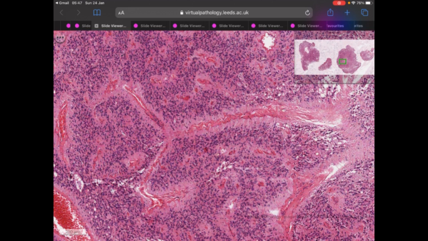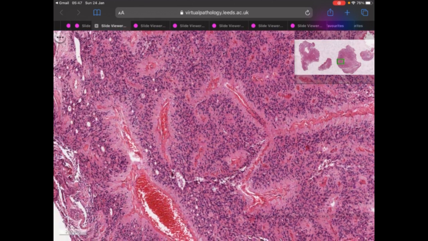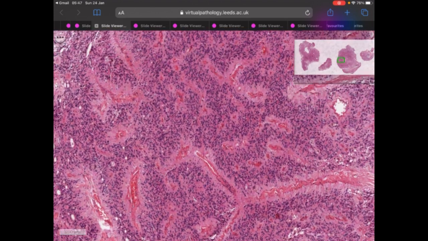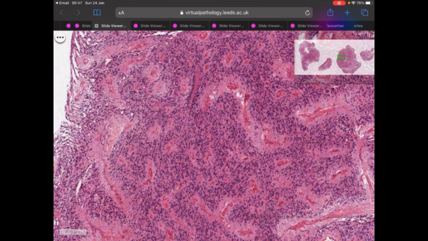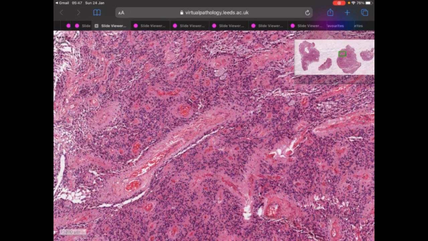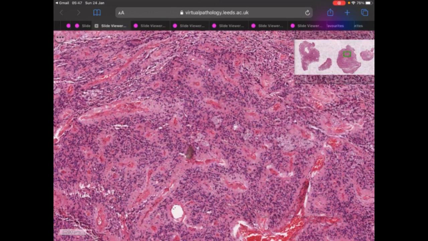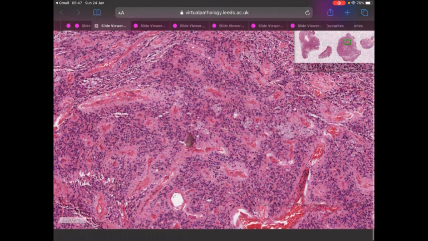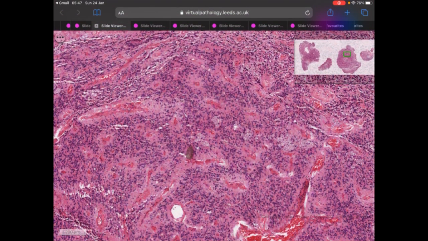They are well vascularized, but the blood vessels in ependymoma are larger compared to oligodendroglioma, and they are part of this pseudorosette. When we scan through all the areas, they show similar features.